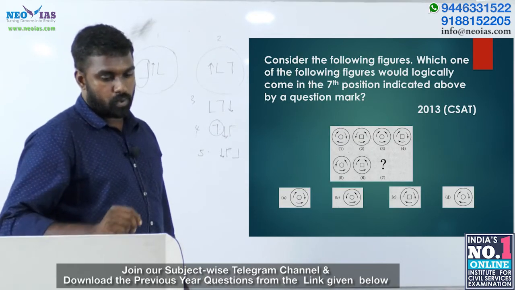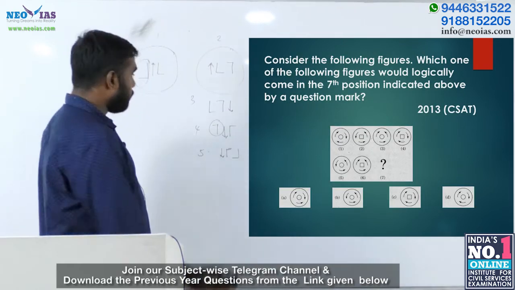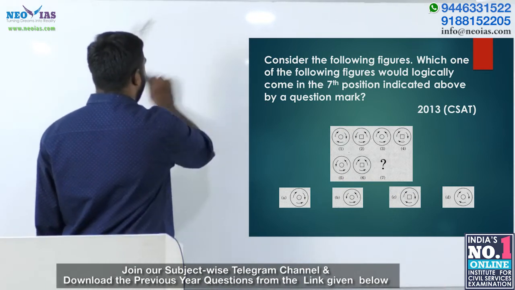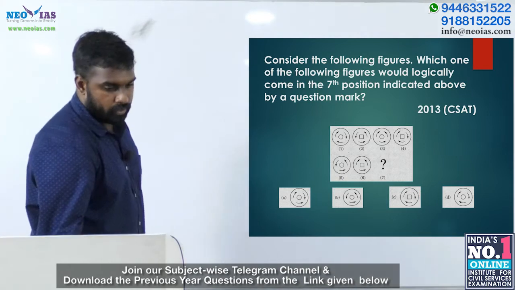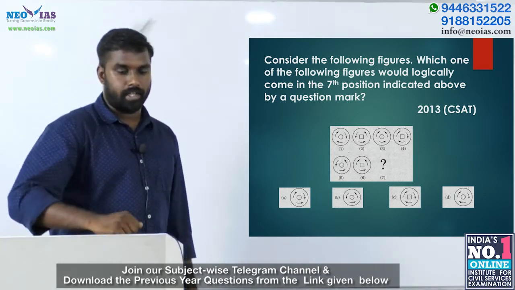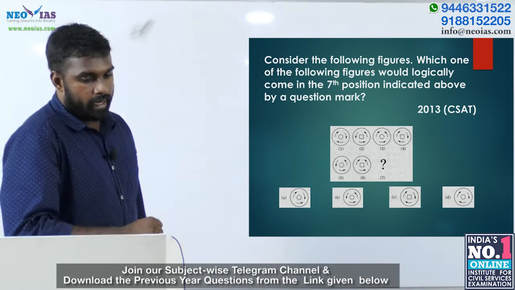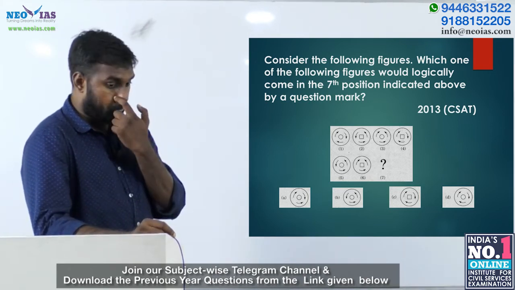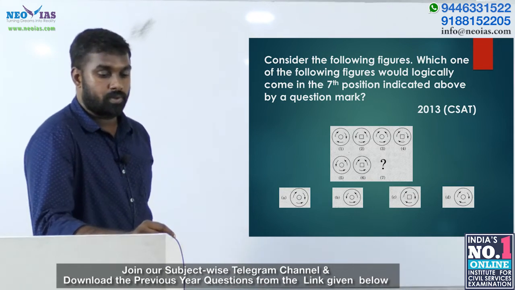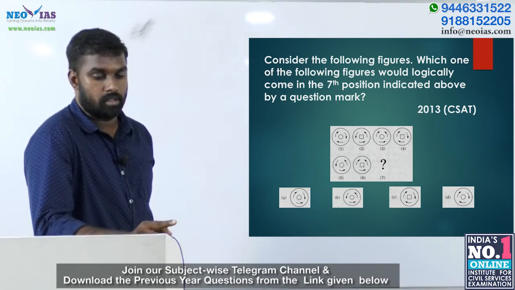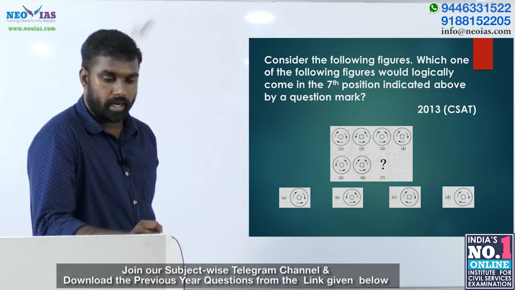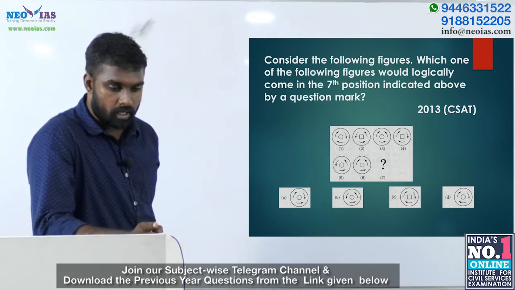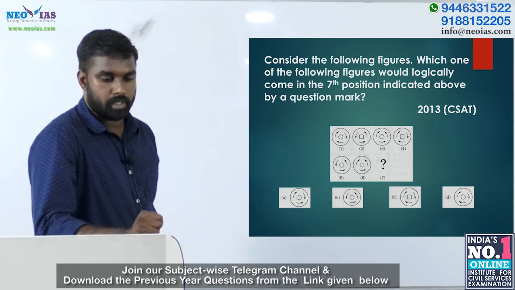So next one. In the next one, we need to expand our imagination of pattern forming, not from 1 or 2 figures. Its pattern is changing from 3 figures, because initially we need to check the position of that square, the circle and square. In the odd numbered figures it will be circle, and in even numbers it will be square inside. So the seventh one will obviously have a circle inside. So option C will be eliminated, right? Option C will be eliminated.